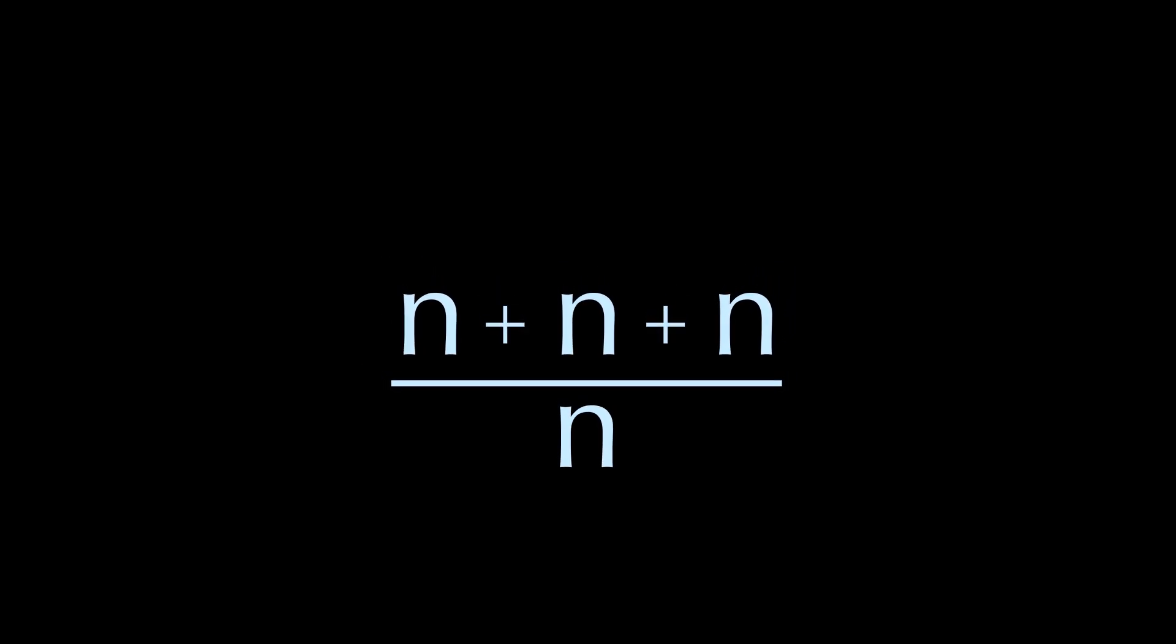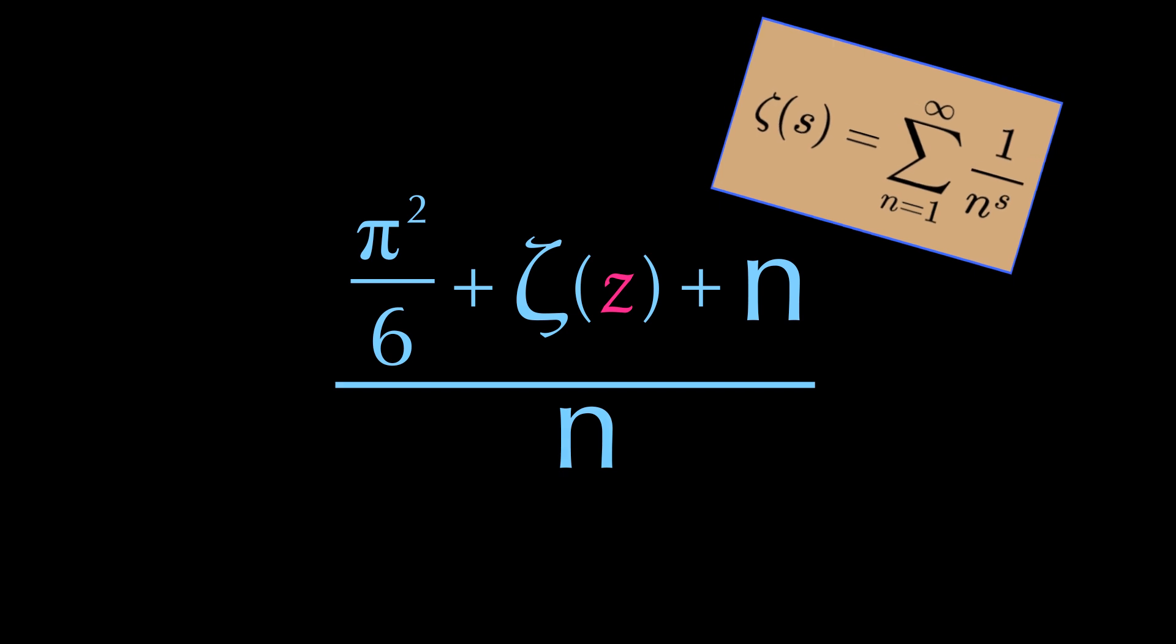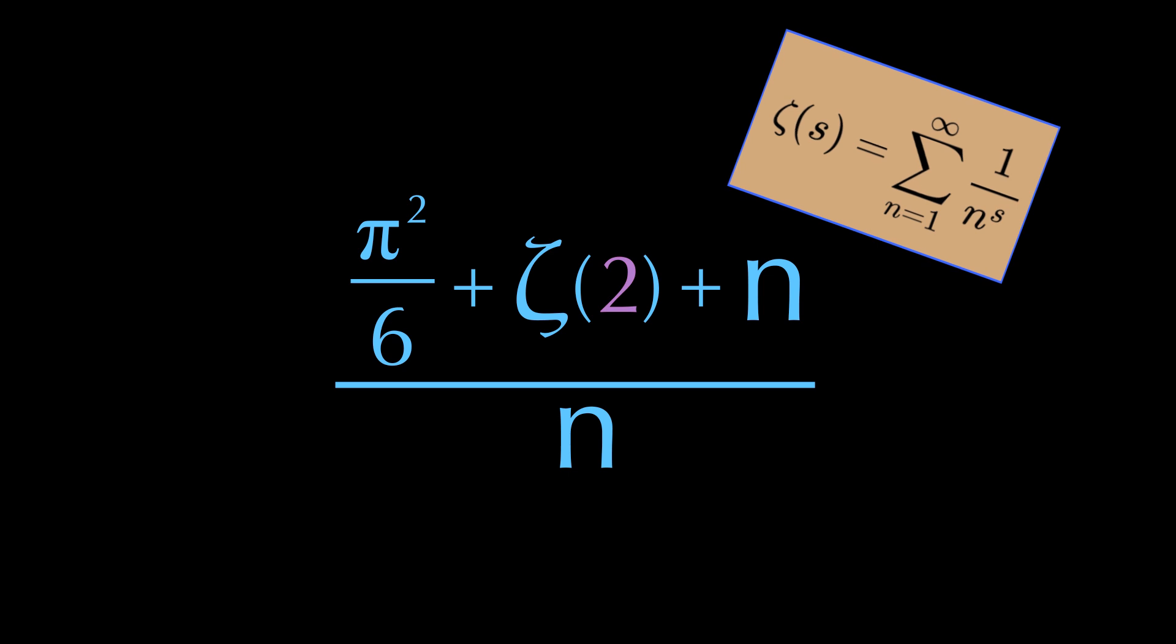I, of course, decided to stick to the Basel number, for the sake of consistency. The first N could, of course, just be Euler's solution. For the second N, I decided to use the Riemann zeta function. You see, the summation is actually a version of the zeta function, so I figure why not. Zeta of 2 is equal to the Basel number. So here we go.